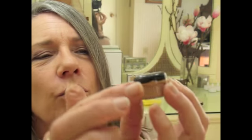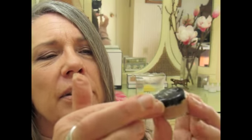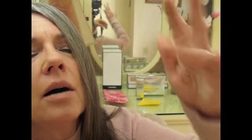These are the 2 Guerlains. And then I wanted to try the, let me write it down. I wanted to try the Nars All Day Luminous Weightless, and I've already done this video once, so when I screwed it on, it all comes on the outside, but that way I can show you. But I put it on this hand, so we got to go this way. Here's one glob.